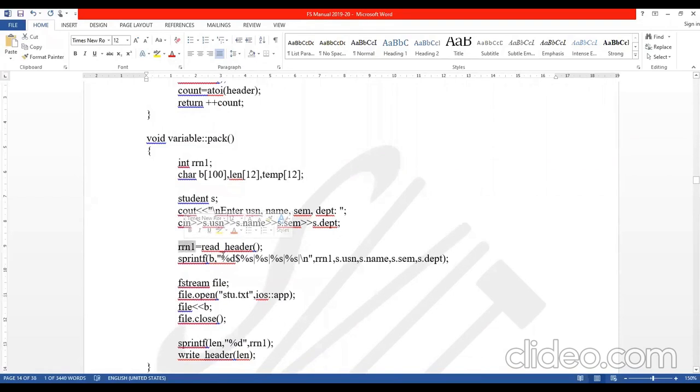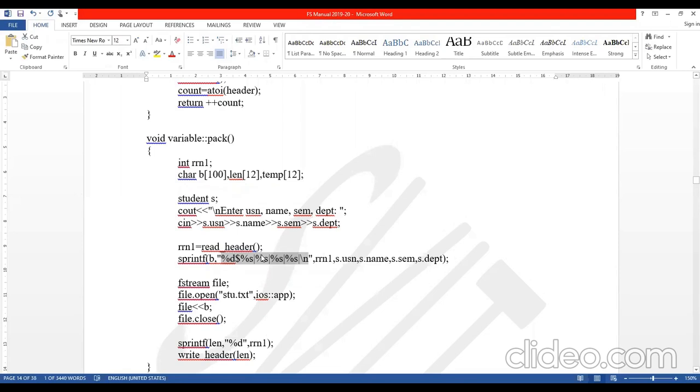And you are formatting the record content in the particular structure. So this is the pack function. You have read the variables, you have read the RRN. I want the record in a particular format, that is RRN followed by the $ symbol, then name, USN followed by a pipe, name followed by a pipe, semester followed by a pipe, and department followed by a pipe. \n at the end, so that it indicates the end of the record and the cursor goes to the next line. Now the record is packed and formed.